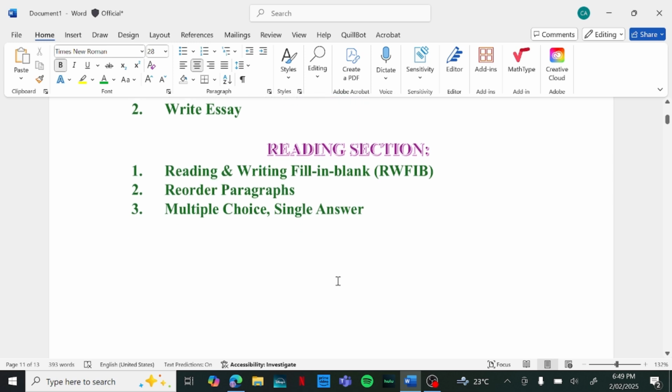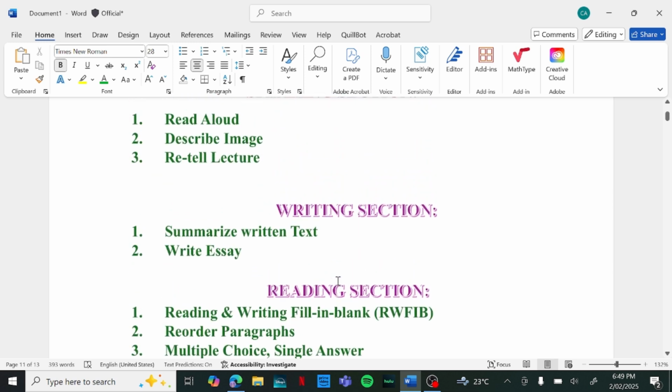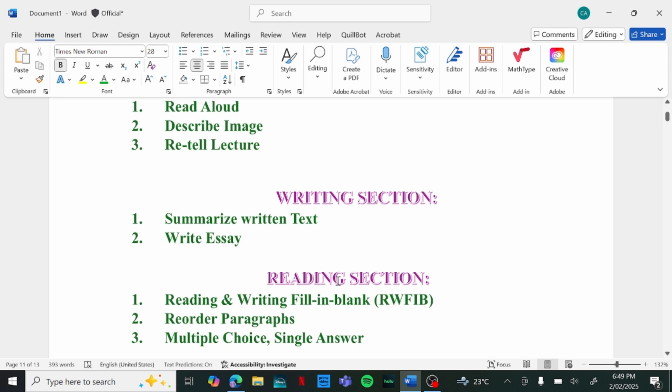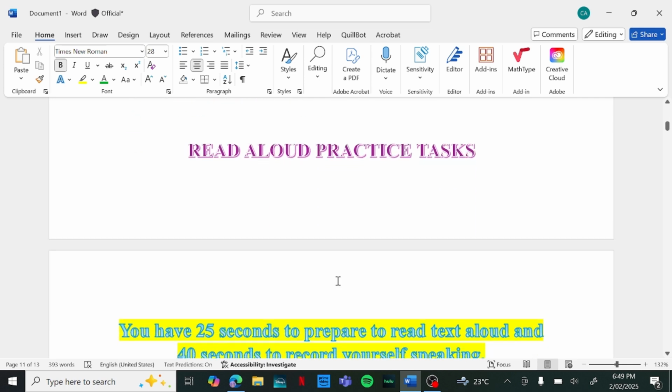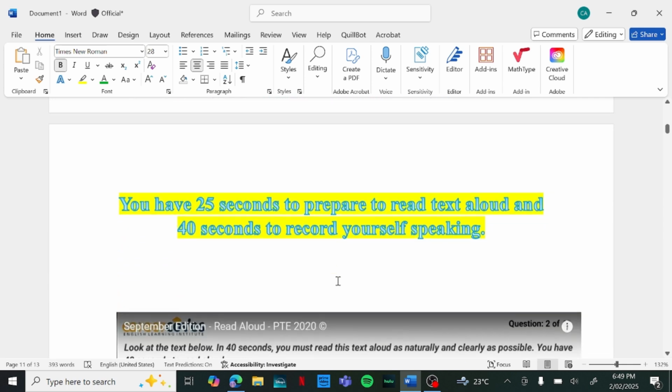Now, for each question type that we're going to look at, I'm going to mention a tip for that, and you just pay attention and try to flow with me, and then you can practice. You can pause the video and practice, okay? Now let's begin. For read aloud, I need you to focus on clarity and fluency rather than speed. But don't pause unnecessarily. If you make any small mistakes, keep going, just move on.